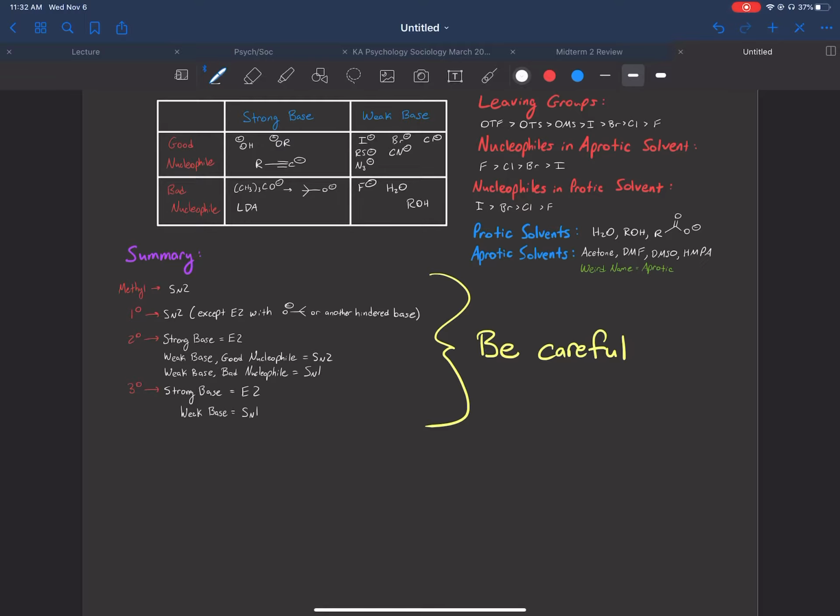So I wrote here the strong bases and the weak bases, the good nucleophiles and the bad nucleophiles, and also leaving groups, right? Now again, using the chart on a test or on your index card is fine, but you need to understand the chemistry behind it. All right, mindlessly using a chart is not going to help you. Like I said before, there's going to be a question on the test that tests whether or not you're mindlessly using a chart or whether you actually know what you're talking about, okay?